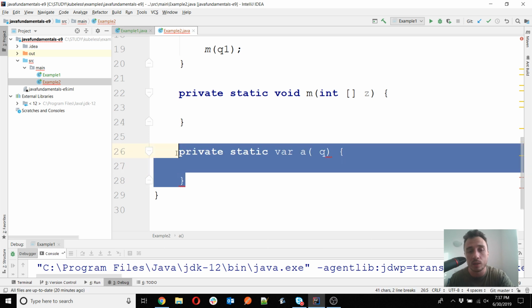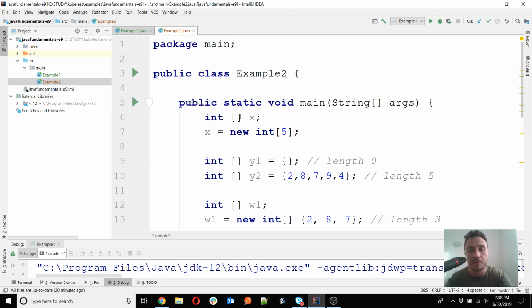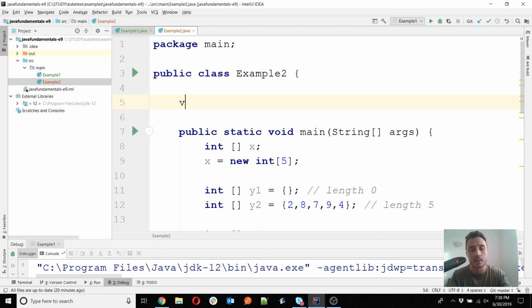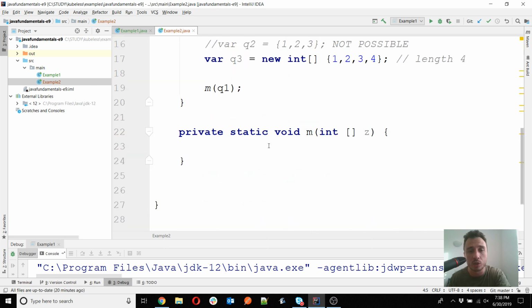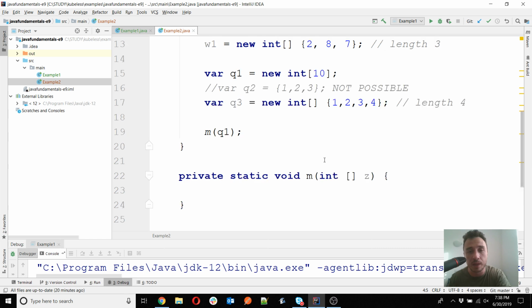You can never use it, for example, for attributes, so some definitions directly inside the class, var x. This is not possible. You can't do something like this. So I hope this answers your question. You can't have var as the definition for a parameter, but you can simply declare a variable at any time using var inside, as long as it is an initialization syntax, like you see in this case.